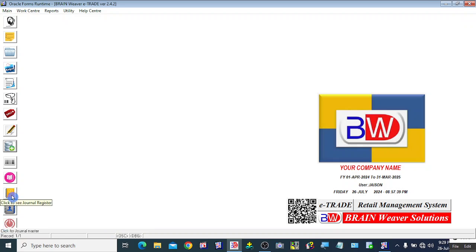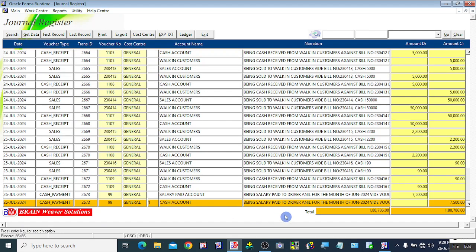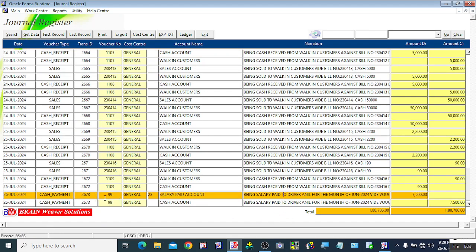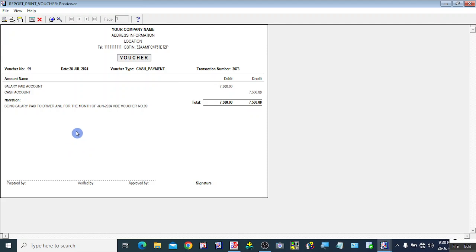By clicking this journal register, we can see the journal entries we have entered: being salary paid to driver Anil for the month of June 2024, 7,500. You can see it in this journal register. By putting the cursor on a specific journal and clicking this print button, you can generate the voucher of this payment.